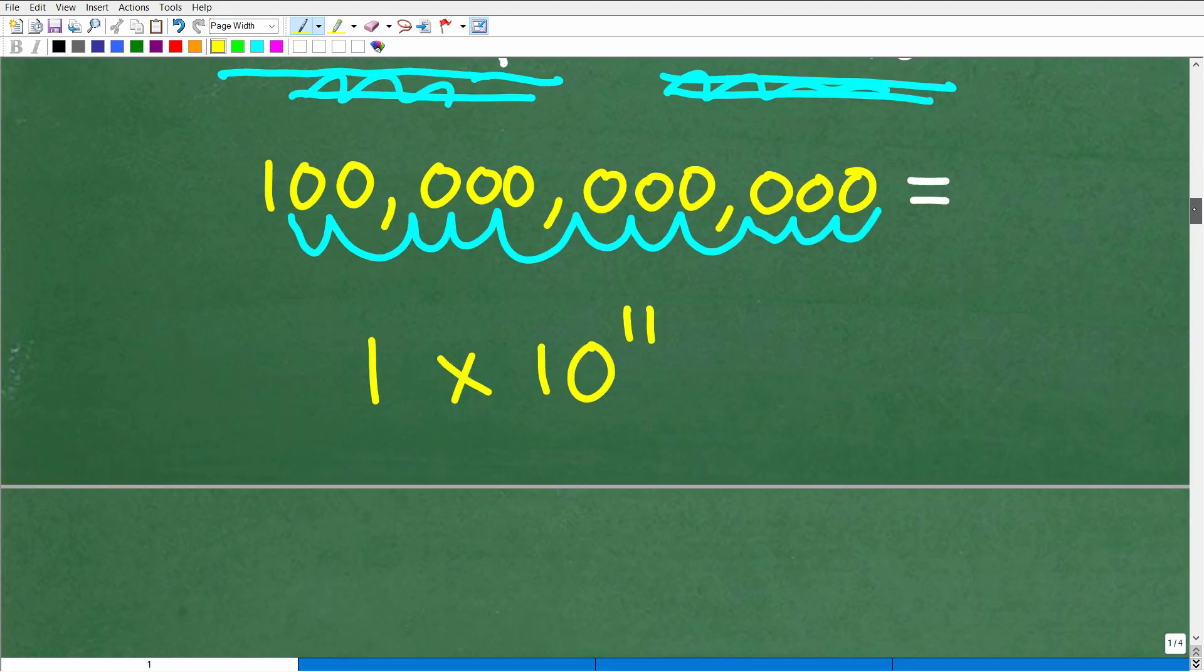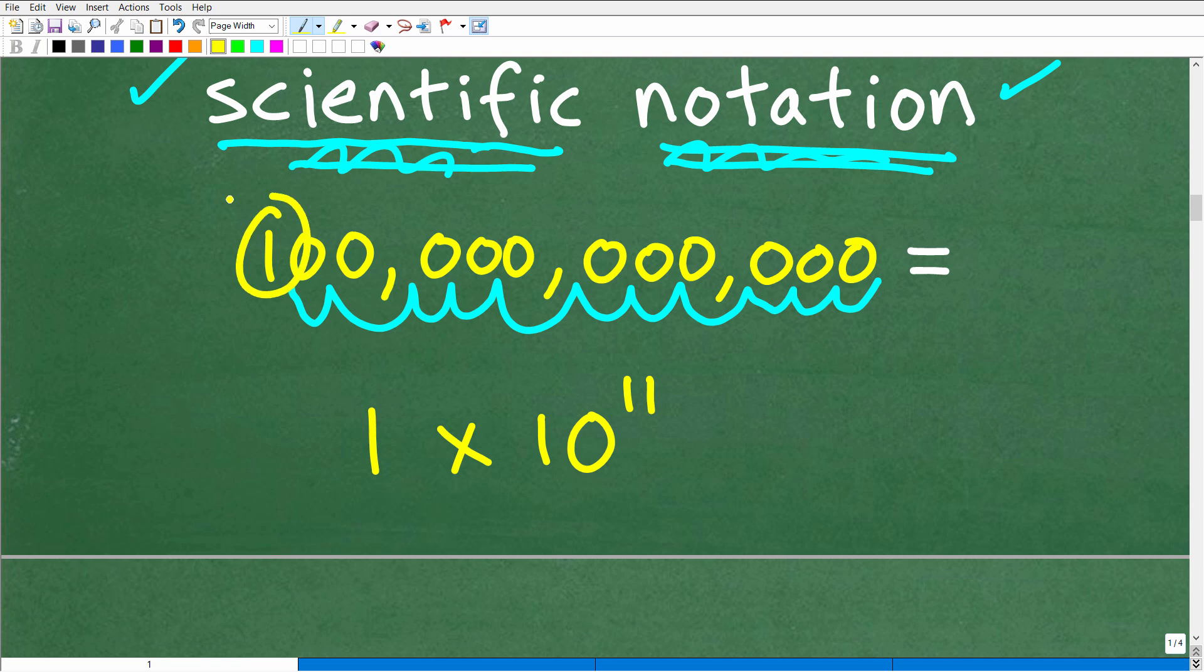In this case, a number between 1 and 10 is simply going to be 1. So I'm going to put that there, and that's going to be 1.0. Basically, my decimal point is right here. This 100 billion—this is our decimal point. This is where the decimal point is at. What you have to do is count from where you're at to where you need to go. We need to count how many decimal places we need to move this decimal point. You've got to count this out super carefully.